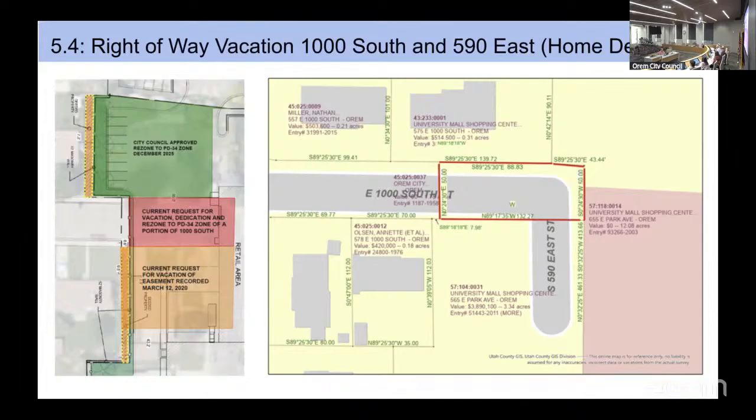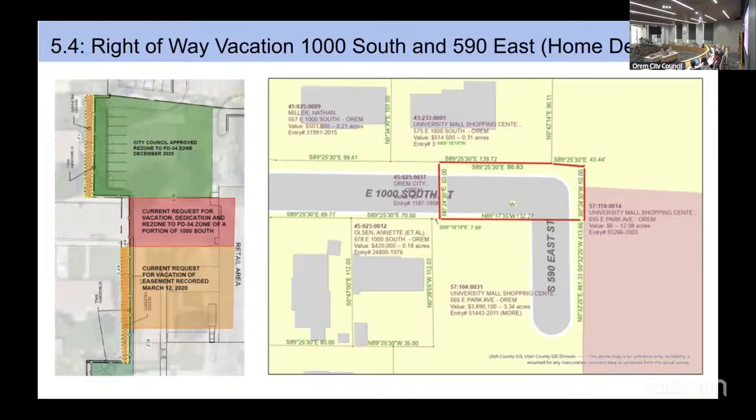Any other questions about the right-of-way vacation? Just for clarification, is somebody from Woodbury here to speak? No, I spoke with Kathy earlier. She was not going to be able to be here, but I told her I know enough about this project after all these months that I should be able to answer anything that's asked. Just want to be clear if we needed to go to the applicant. They're aware that it's happening, but not in attendance tonight.